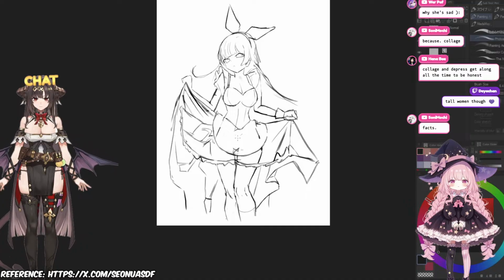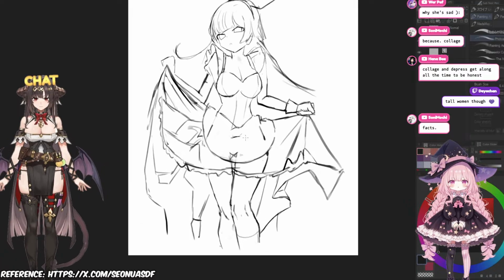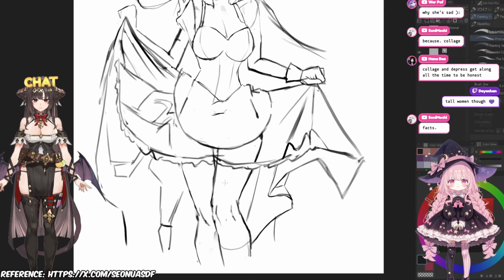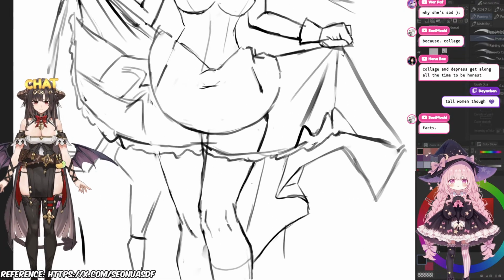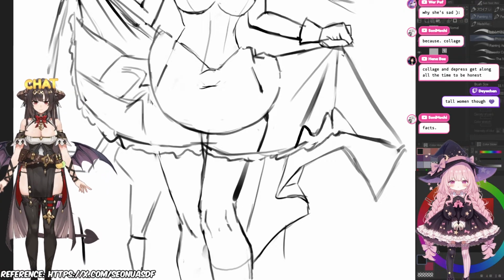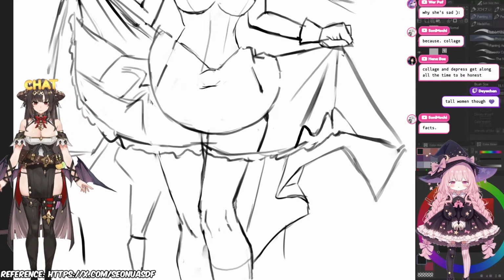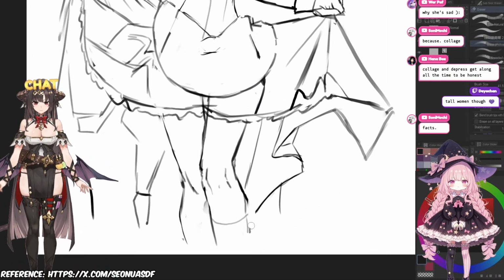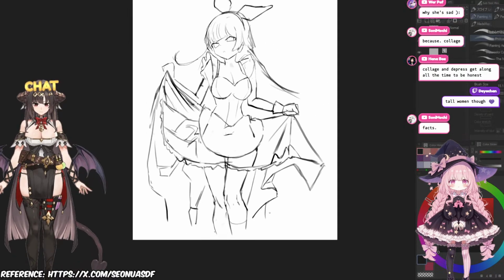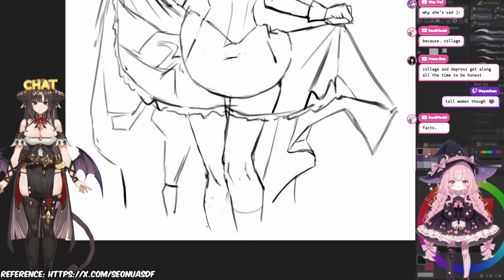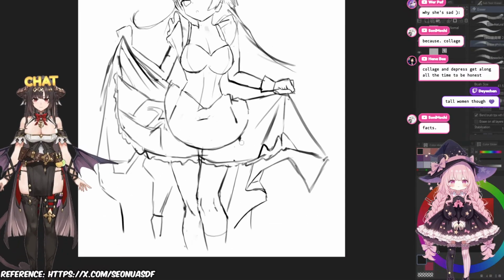Okay, the hip is like around here. So the legs need to be moved up a little bit. Probably about here. Alright.